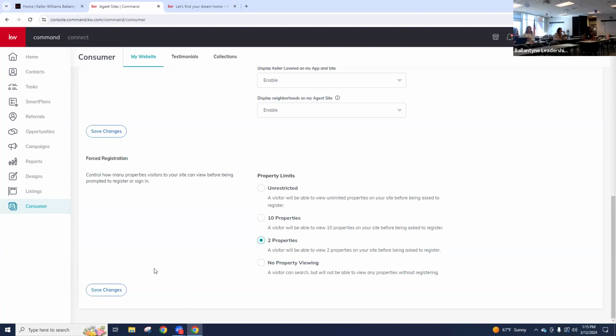And that's why, because of course we need to capture their lead information. That's most important. So that's why I like one of these options while still being able to show them the value our websites can provide. They can search a couple options, get their foot in the door, see the value in your website so that they're more prompt to sign up on it. So I like 2 options, but feel free to change that how you see fit in your business. And then be sure to click Save Changes at the very, very bottom.